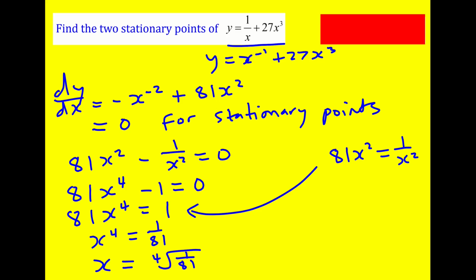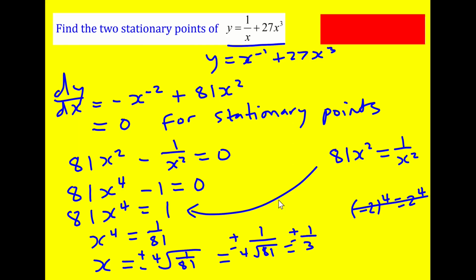But in fact, when you take the square root, you need a plus and minus. When you take a cube root, you don't need to worry about the plus and minus. For the 4th root, you are back to needing the plus and minus, because minus 2 all to the power of 4 is the same as 2 to the power of 4. So you've got to account for that. And if you remember your surds, you can take the 4th root of 1, which is just 1, and then the 4th root of 81, which is actually 3. So it becomes 1 over 3, but don't forget the plus and minus in there.